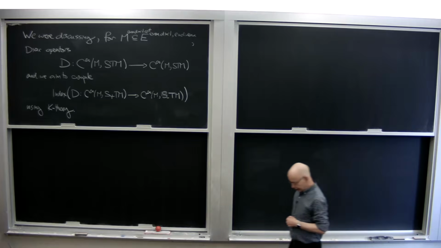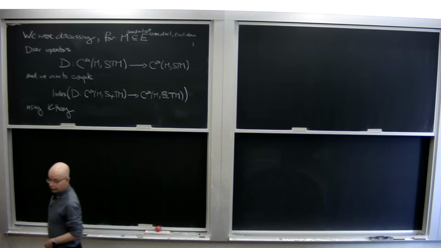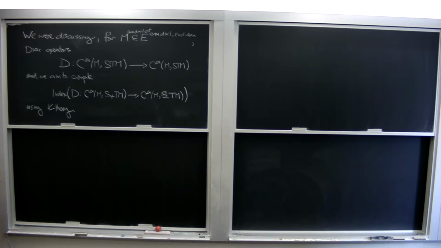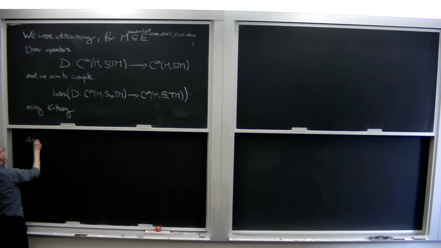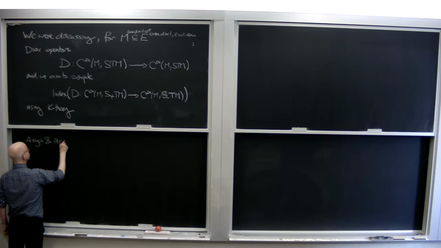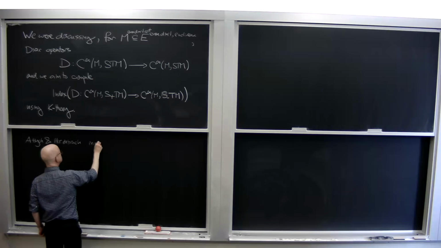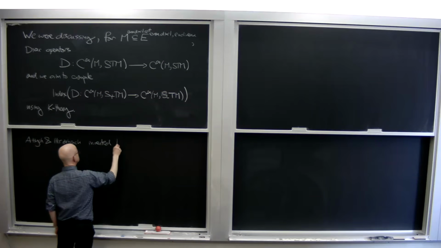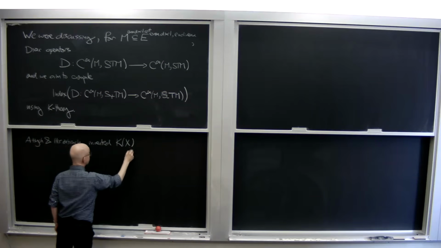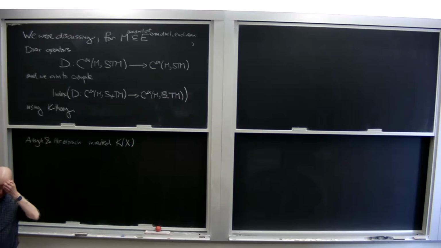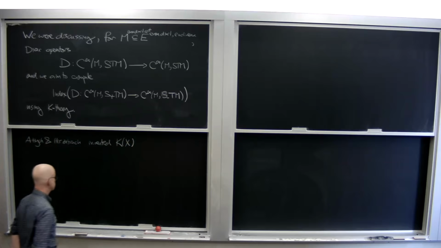Okay. And in order to describe the answer, we need to say a little bit about K-theory. So this was invented by, of course, Atiyah and Hirzebruch. So they invented an abelian group for each locally compact reasonable space, Hausdorff space. They invented K of X, a certain abelian group.